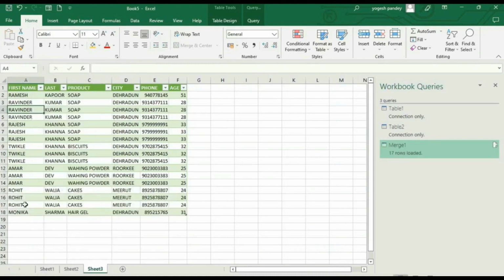So we have Rohit Walia in both the sheets; wherever it is duplicate, it shows all the data there. So this way we can connect both the data. So that's all in this video for finding out common data in different sheets.